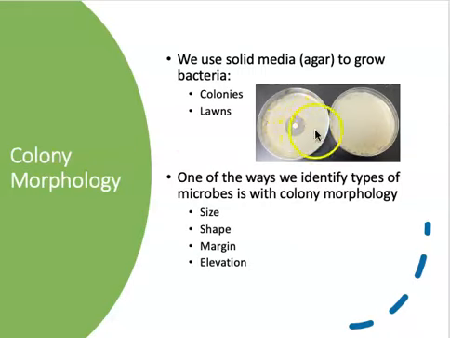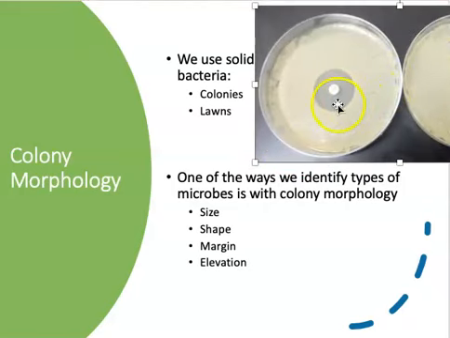That's what you're seeing on this plate in this image. That little white circle in the center of the image is actually a disc made out of paper that has been impregnated with an antibiotic. What we do in the lab when we want to test for antibiotic sensitivity is we put lots and lots and lots of cells onto an agar plate, and then we press these antibiotic discs down on top of the cells. We put the plate into the incubator and we see what grows and what doesn't grow.